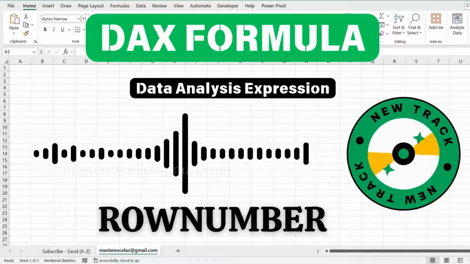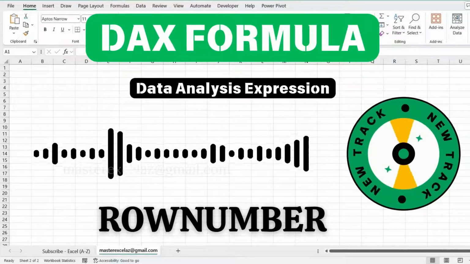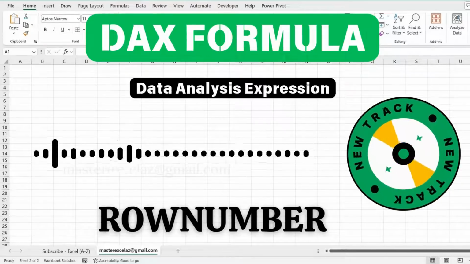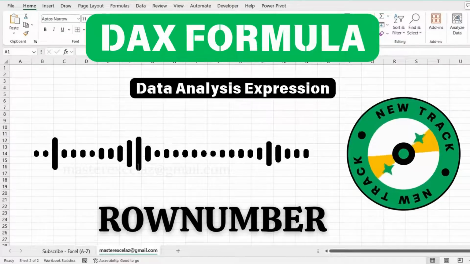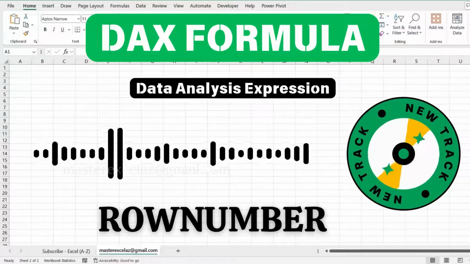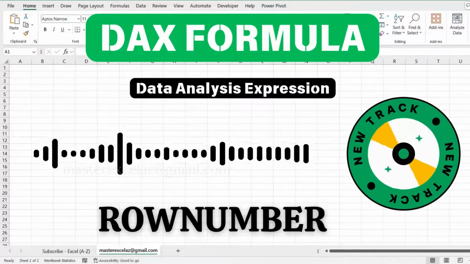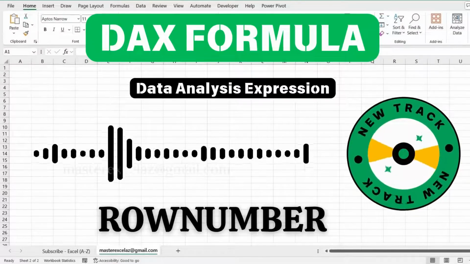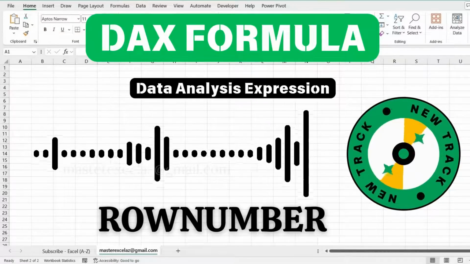This is so exciting. I'm starting to feel like a data analysis wizard conjuring up insights with these DAX spells. That's the spirit. The key is to experiment, to think creatively, and to let your curiosity guide you. I'm definitely feeling inspired. But before we get too carried away with these DAX superpowers, can you bring us back down to earth with some real-world examples of how row number is being used to solve business challenges?